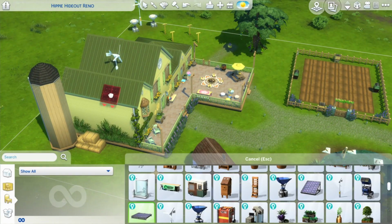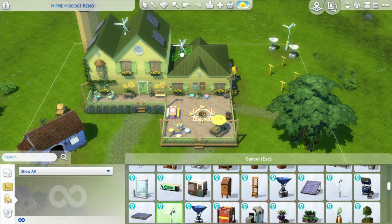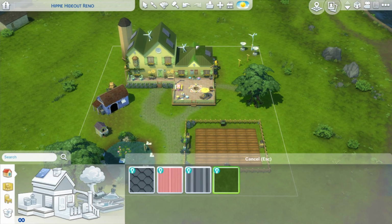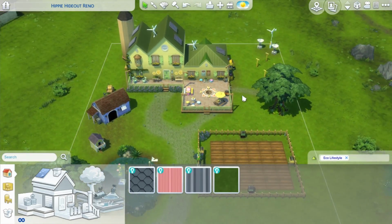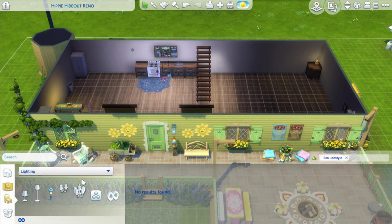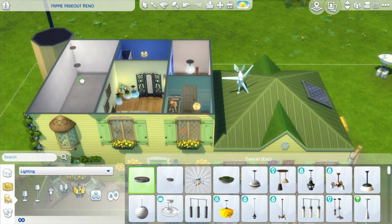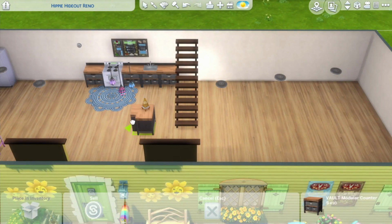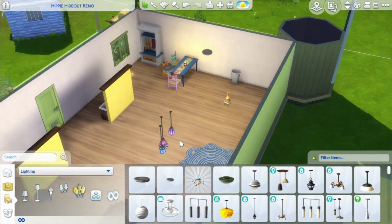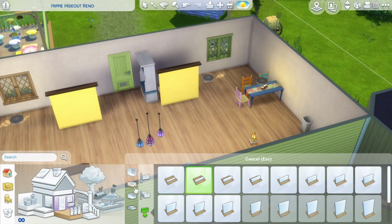Out of everything, I'm sure there's other things that you guys could say that I did was super silly, but this is the thing that I feel the silliest about. That pole on the back of that silo. There actually is an item in Sims that is not a debug, that is not a column, that just exists in the game. That is actually a pole that would have extended and looked way better than what I ended up doing there. So if you download this off the gallery, I would maybe go and change that out for that actual pole. Personally, that's me personally.